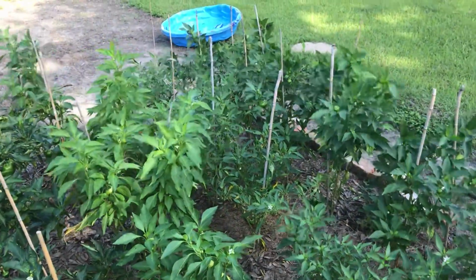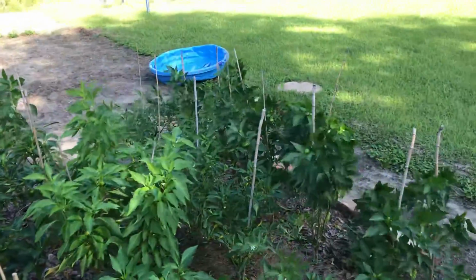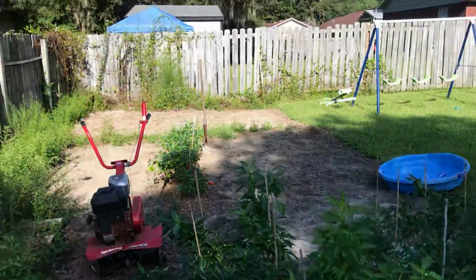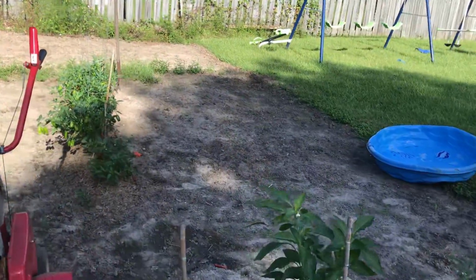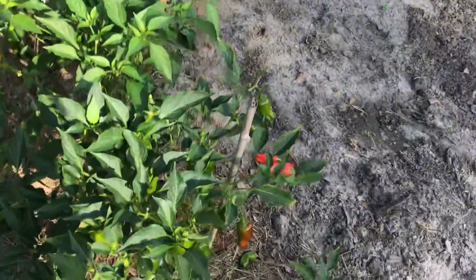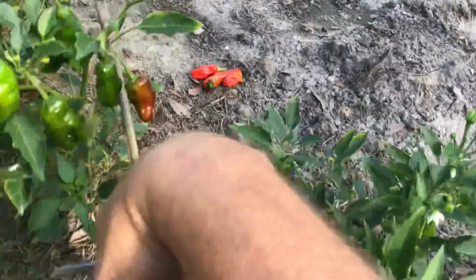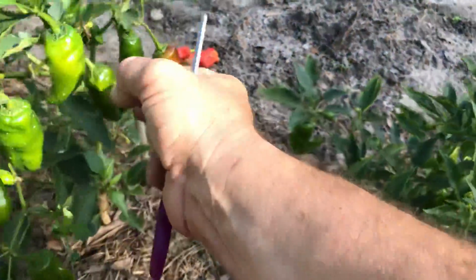So, if you're thinking about gardening, doing good, peppers are a real good thing to get into. I mean, like them bushes, my shishitos down there. I'll do this last bit, talk about the shishitos. I mean, I had them on past videos this year. These are from my seeds, my little baby seeds I grew from a couple dried up ones like that over there. Took them out, and look at these bushes. They're just so many peppers, shishito peppers, and a little stink bug.